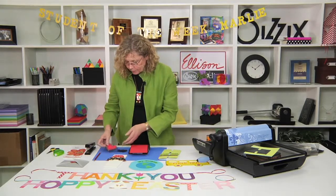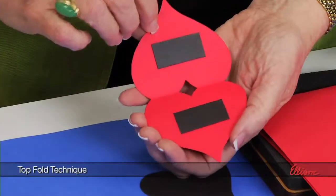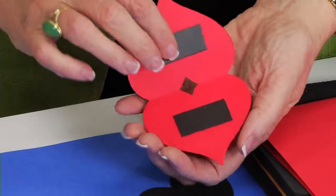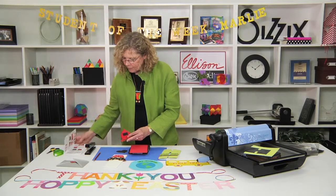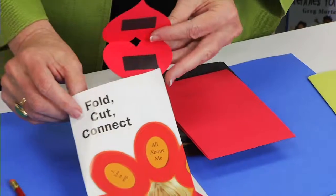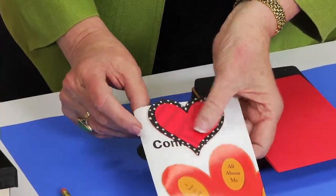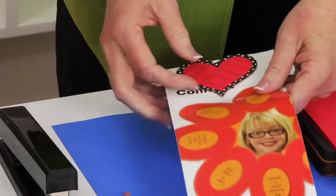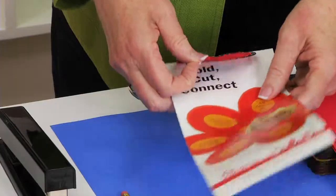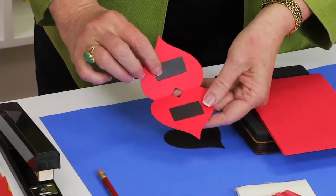Here is an example of a bookmark I made, and this time the fold is on the top. I have self-adhesive magnet there, so if I take this little flyer, if I want to mark my page, all I need to do is clamp it, and it's nice and solid there because the magnets are holding it in place, but the reason that it works is because the fold is on the top.